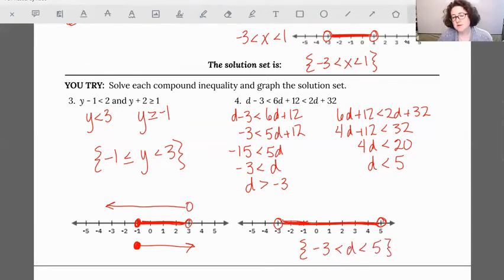And so those are a couple of "and" inequalities where we're going to have an overlap between the pieces that we kind of have to shade or draw through on our number line. So our next couple examples are going to be our "or" inequalities. So these inequalities are going to have two different sections that do not overlap. And we'll have multiple arrows on the same number line.